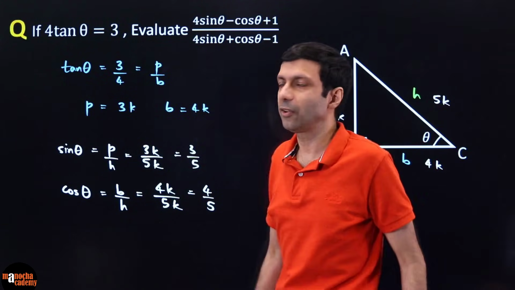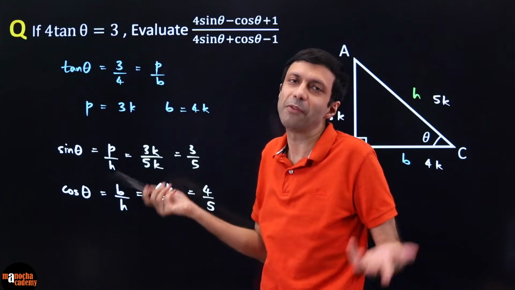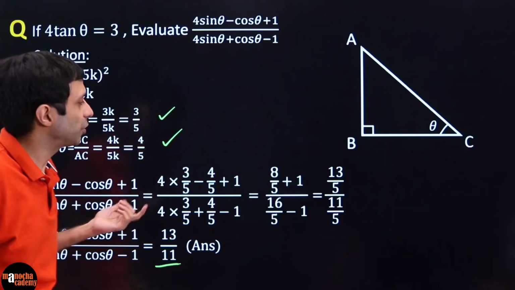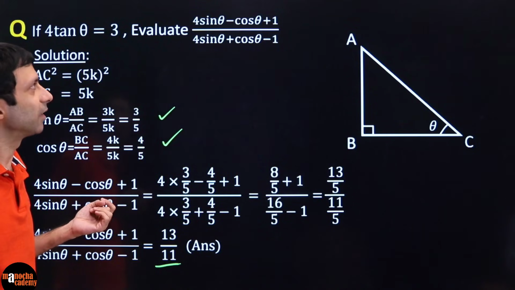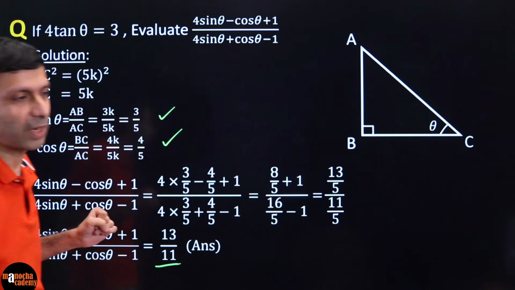So this is a standard trick in trigonometry. If they give you 4 tan theta is 3, you bring 4 on the other side, it becomes 3 by 4. Simple. Now, do you guys want to learn a magic trick that will solve this question much faster? Is there some trick that we can do here that will help us solve this question faster?